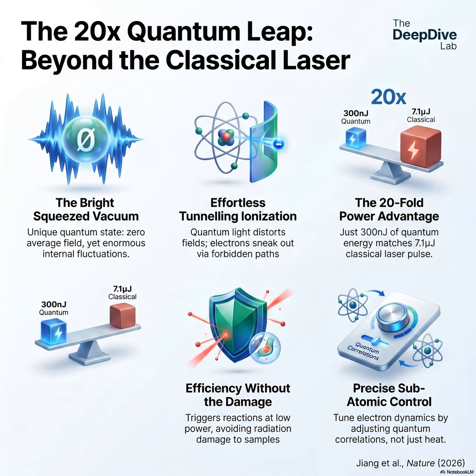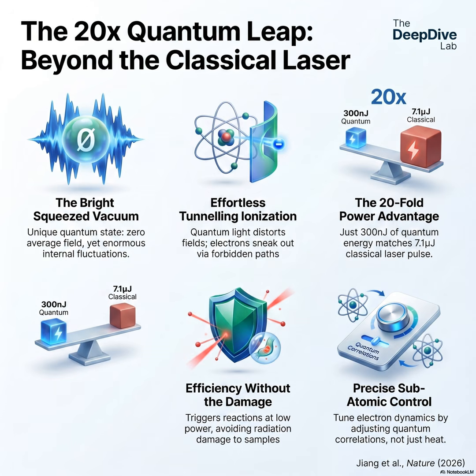Wow, so the electron itself acts as the speedometer and the directional compass for the light. By seeing how hard the electron gets thrown across the room, they know exactly how strong the microscopic fluctuation of the light was, even if the average field is zero. Exactly. The electron's momentum provides an indelible fingerprint of the light's true peak intensity. That is so clever. It really is. And by comparing the momentum of electrons thrown by regular classical lasers versus electrons thrown by the bright squeezed vacuum, they were able to quantify the actual effective intensity of their quantum cheat code.